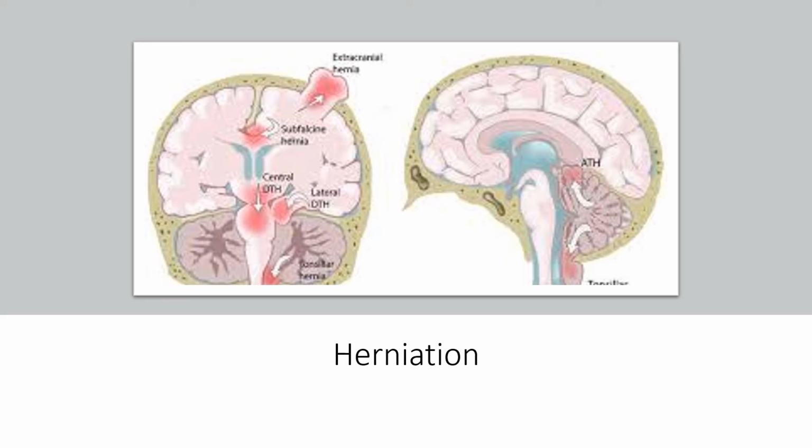The other thing that can happen is pressure can continue to build. And as pressure does continue to build in that closed box system, sooner or later brain tissue will have no choice but to find its way out, right? And so the herniations that can occur can be extracranial, and I mentioned that. And sometimes if there's an injury sufficient to cause the skull to be cracked, you can see brain tissue coming through the crack in the skull fracture. Again, it can come out of the ears and the nose as extracranial.